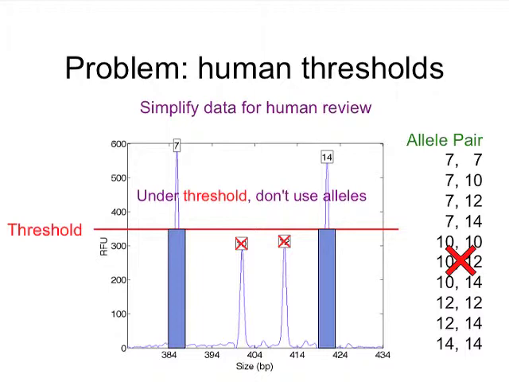And the result is, depending on where you draw the line, you can have too many possibilities, say 10 possibilities out of the 100 that you started with, or as you see here, the threshold can eliminate the culprit completely. The 10-12 is now gone. Because of this problem, most mixture data in the world is never used for criminal justice. The labs get to the data, they stop, and it's thrown out or not reported.